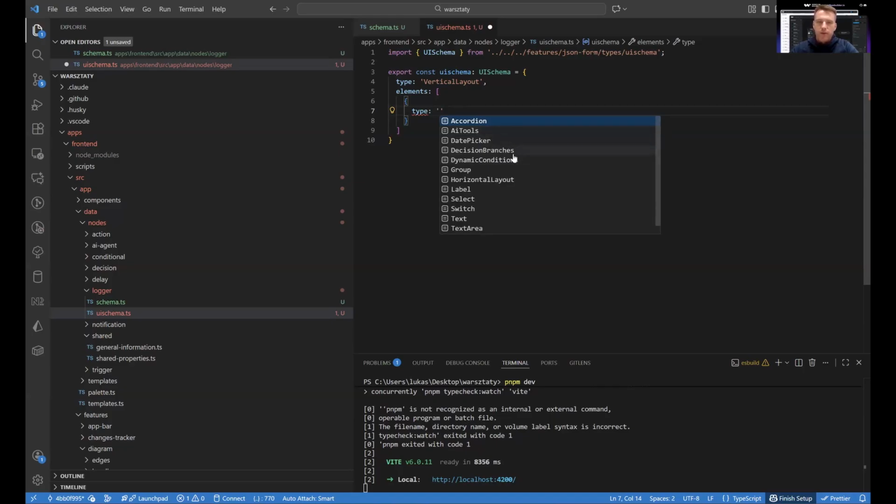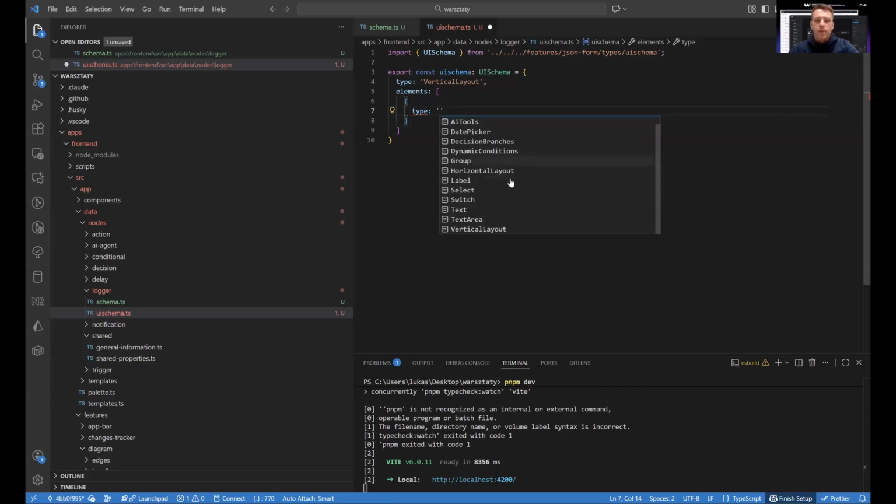You have already seen that for the decision node, I could invoke a pop-up in which I can provide additional decision attributes. I can group objects with each other. I can have horizontal and vertical layouts. I can have just a simple label, select, switch, text area.